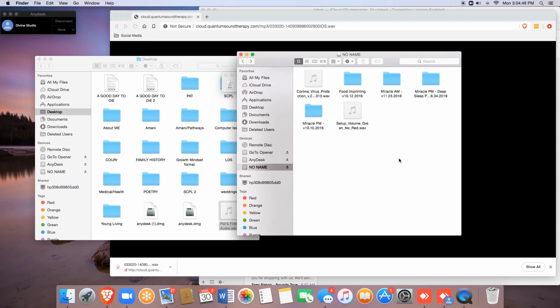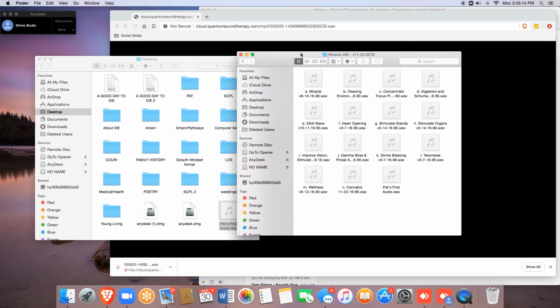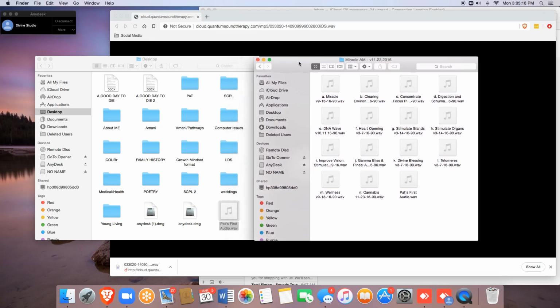This gets your audio file onto your sound player so that you can play your voice codes through a Miracle iQube or through the Ohm Pocket or the Tesla, whichever iQube that you have. After it completes, I just want to check now that the audio file's in each folder, so I can see that's Pat's first audio.